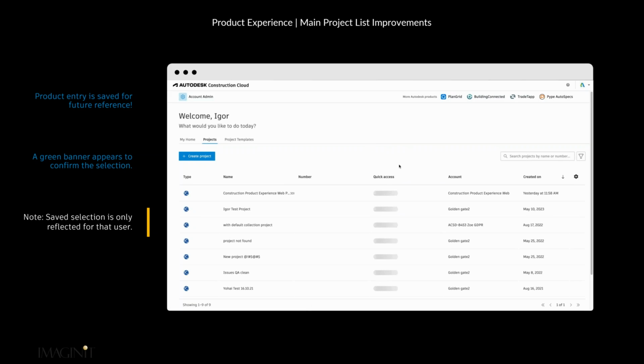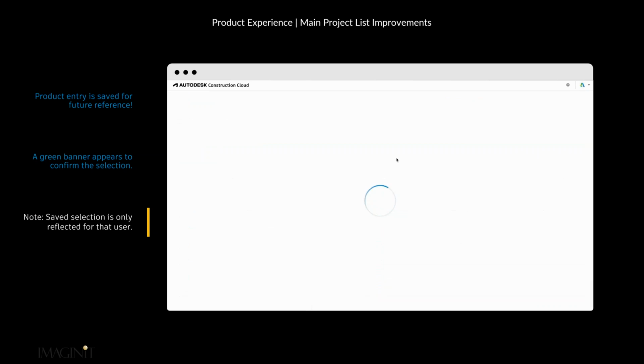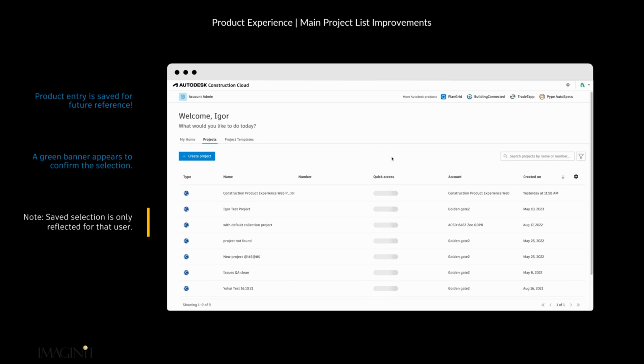So when we click on a particular project, it takes us directly to whatever homepage or quick access page we set. For example, if I am an executive member of my account and I just want to jump to the project insights page for a particular project, we can mark that as the quick access, basically the home page when we click on that project.